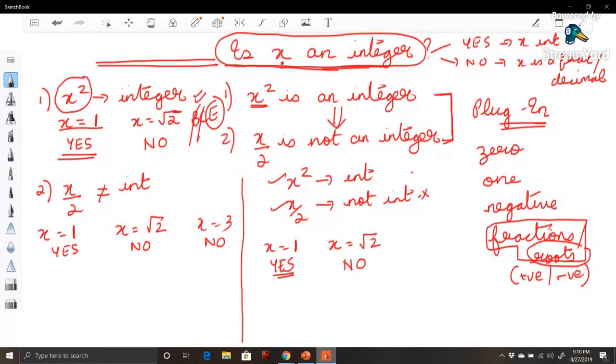When do you choose plugging in? When constraints are not given. If constraints are given, always analyze. When you're working with the statements individually, try to put in values that satisfy the statement but answer the question with a yes and a no. Try to prove insufficiency. When you combine the statements, it's always better to substitute one into the other, or use a mathematical operation between the two.